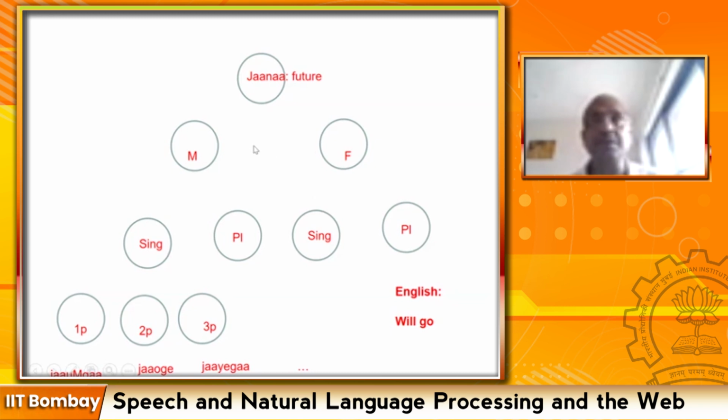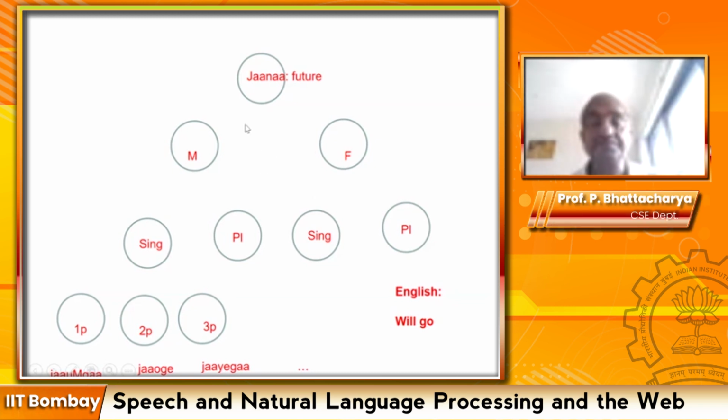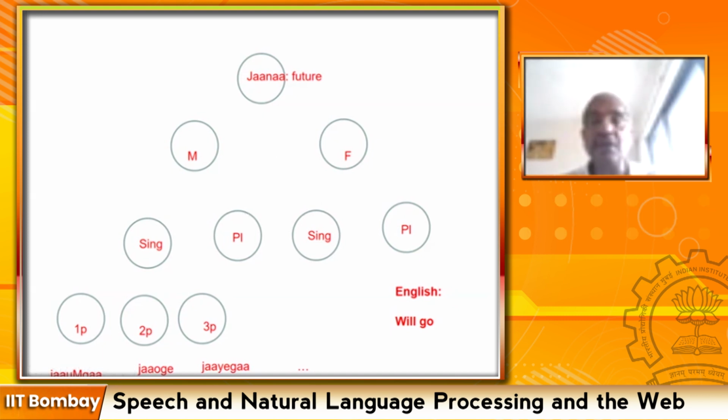Now, why are we discussing all this? We are discussing all this because these are very valuable considerations for higher level natural language processing. In particular, they are very helpful for data sparsity. So let me give you an intuitive example. Suppose in the training data, you have seen jaunga, but you have not seen khaunga. Then in the test sentence, you see khaunga. Can you do any NLP on khaunga?